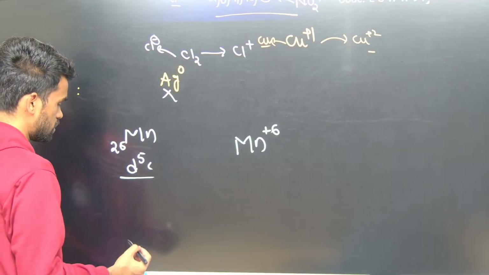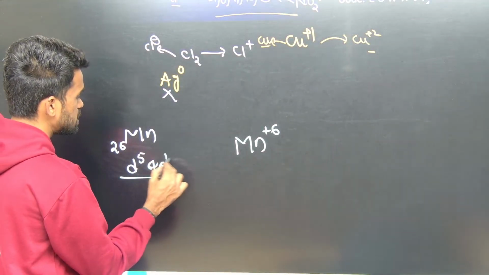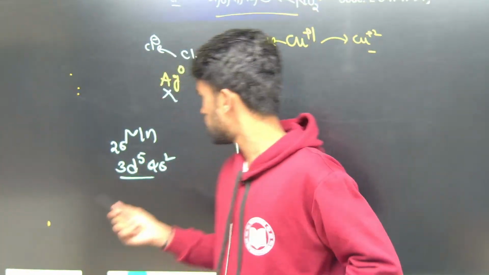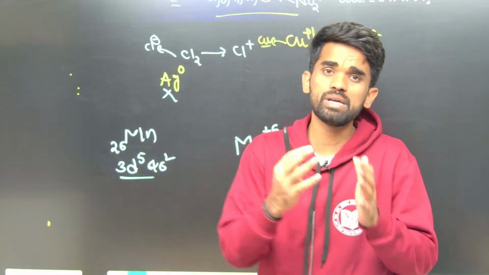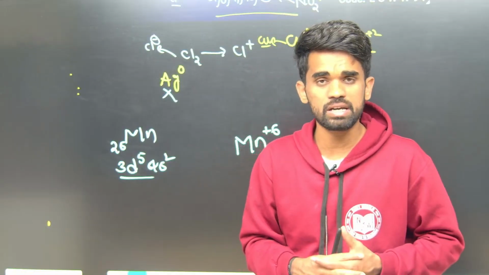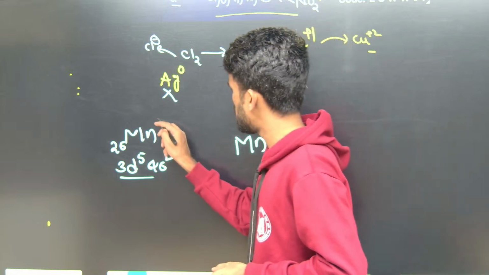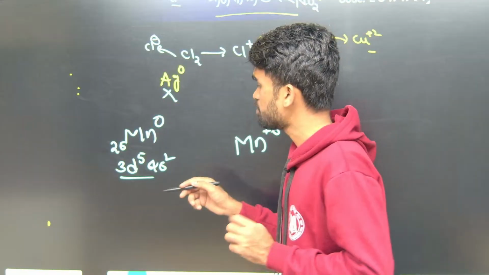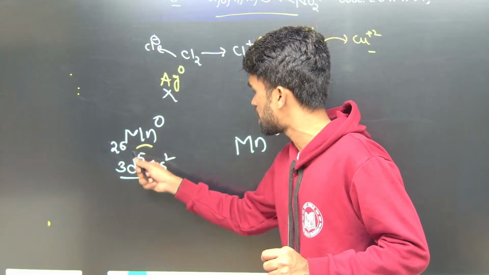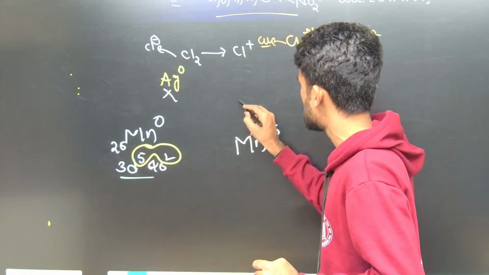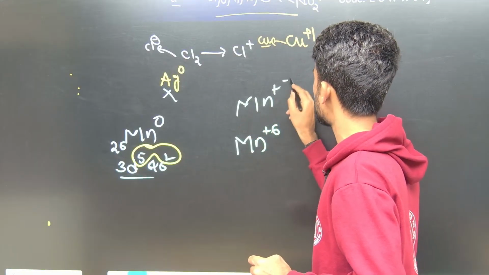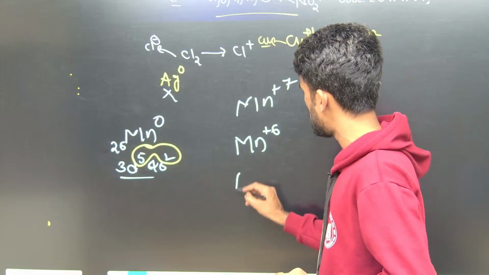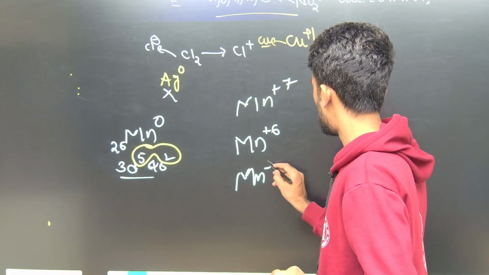Only valency electrons will be involved in the reactions. It means only by losing the valency electrons, elements will show their different oxidation states. In the elemental form, it is in 0 oxidation state. Now what is the maximum oxidation state possible for manganese? By losing all 7 electrons, manganese can show +7 oxidation state. Then there are the minimum oxidation states, and in the elemental state it will be in the 0 oxidation state.